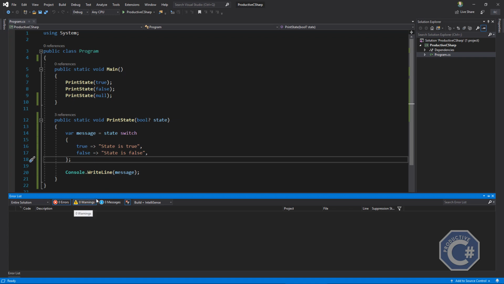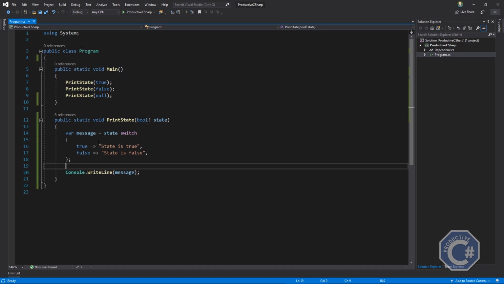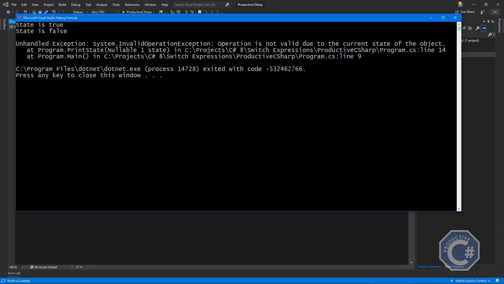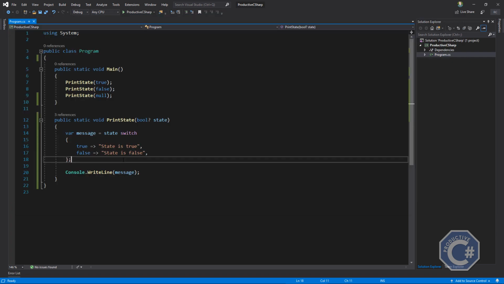So you might wonder what happens in this case when you actually pass null to the state, because there is no case that can handle null. If I run this code, you will notice that it actually throws an invalid operation exception because the switch expression is unable to handle null as the value of the state. So be careful: it's possible that a switch expression throws an exception in case it is unable to handle the particular case. If you used the switch statement instead and didn't provide a default value in the previous example, you would have gotten no error at runtime. So this is very important to keep in mind.